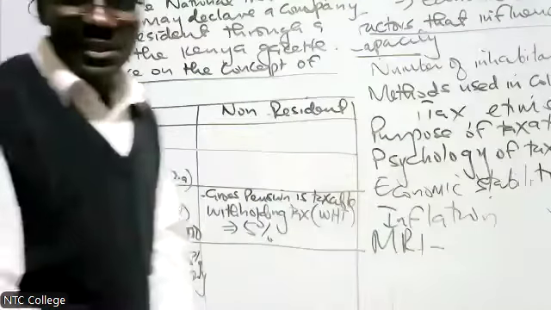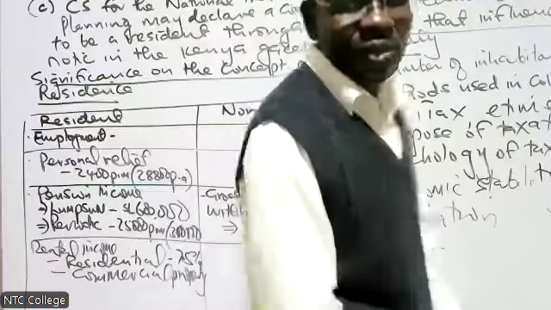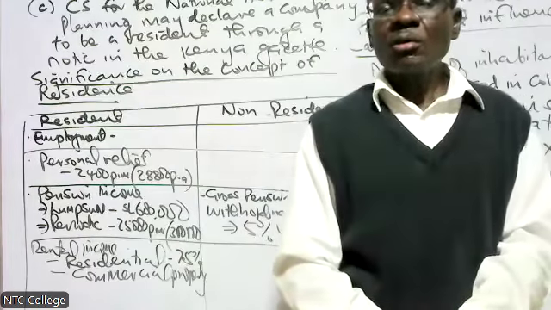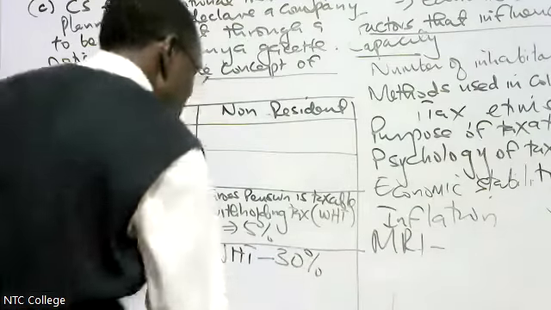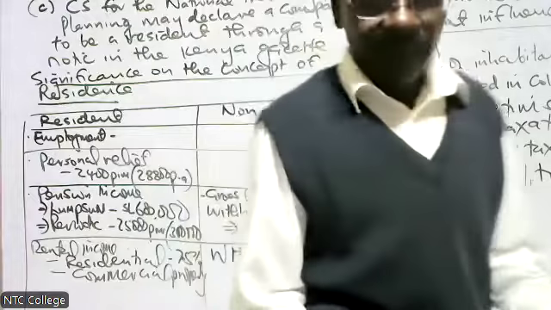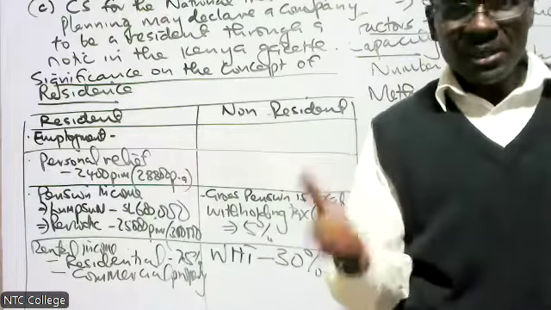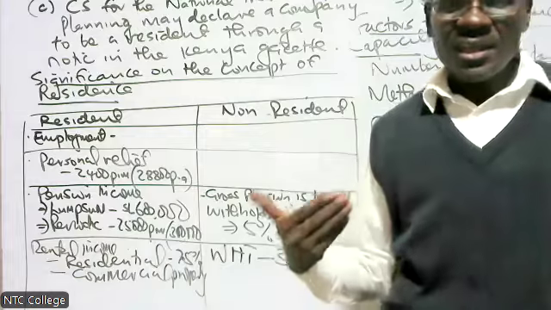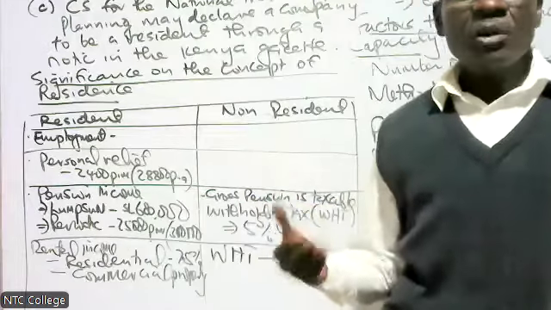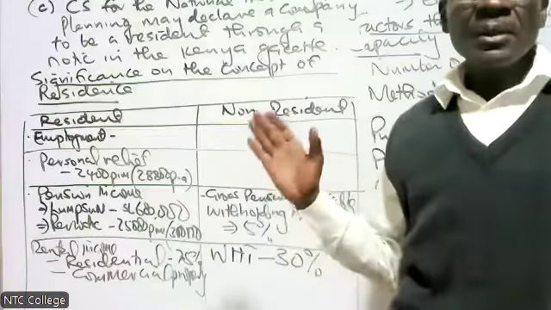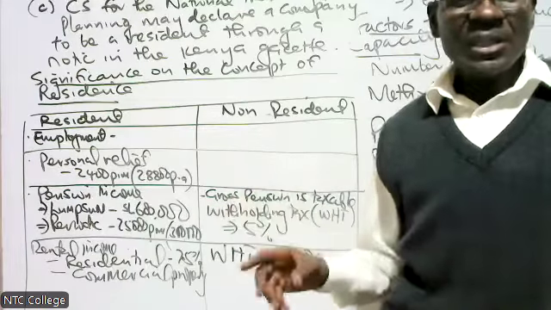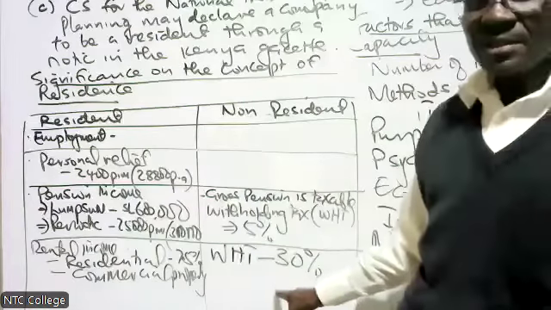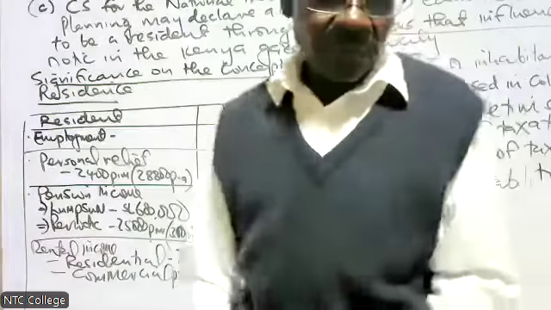How about if you're a non-resident? It doesn't matter whether you have residential property or commercial property, the rate is withholding tax of 30% of the gross amount. You don't deduct expenses, 30% of the gross. So if Ngugi wa Thiong'o, even though he's a born Kenyan by birth, but because he's not a resident, has his property in Limuru rented, we expect from the rental income he gives KRA 30% of the gross because he's a non-resident.